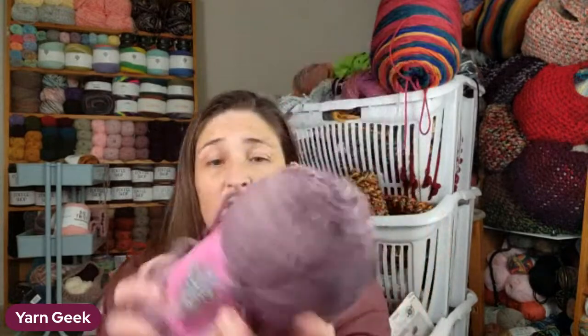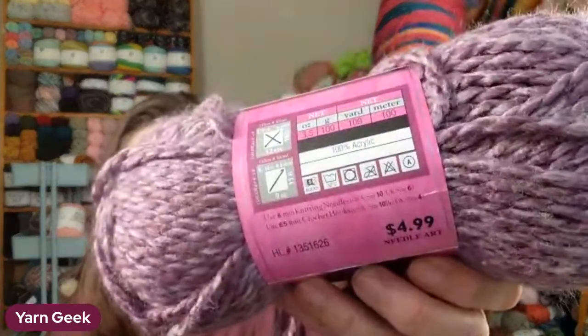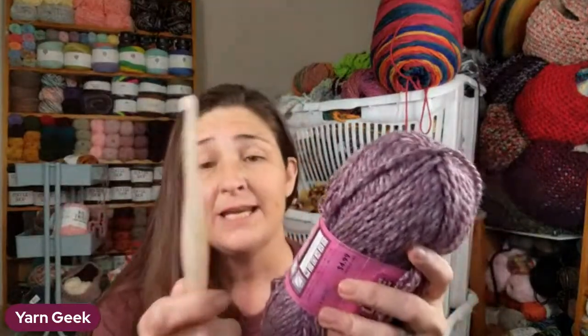If you guys have this kind of yarn - it's the sherpa yarn - you can use it. What I'm going to use tonight while I'm showing you is this yarn, it's just some chunky yarn. What I was telling everybody earlier was that I'm just going to use the size recommended right there on the label. I recommend a chunky or a bulky yarn, and then just use the size hook that is on the label. I'm using a 6.5 millimeter, which is what this recommends.